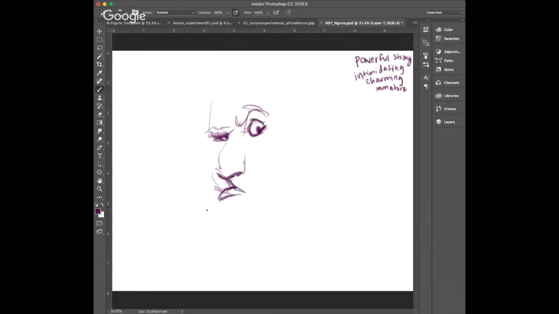And then you can go ahead and start thinking about some nice poses that complement that character. And that's when you would probably start doing torso first.